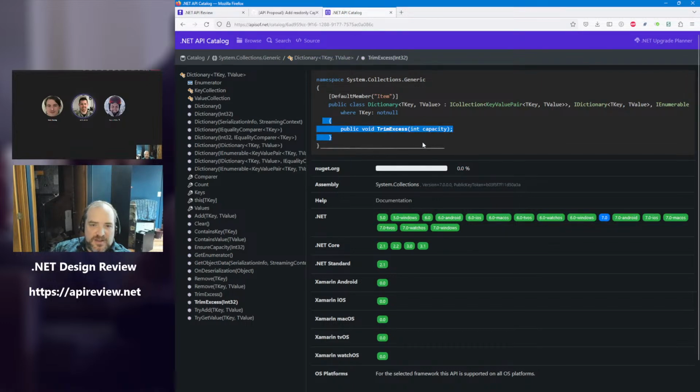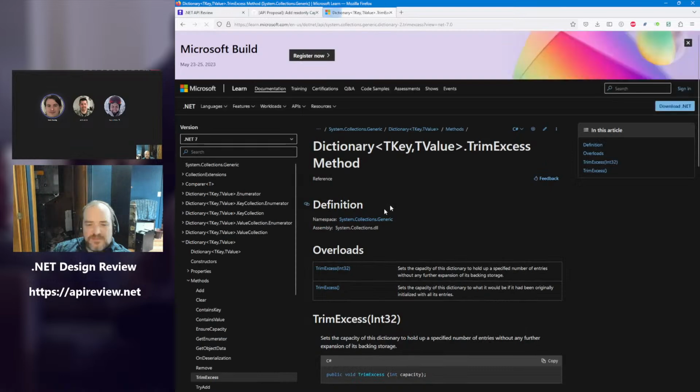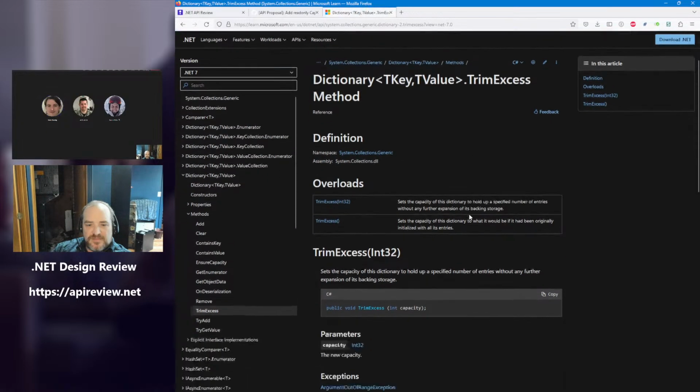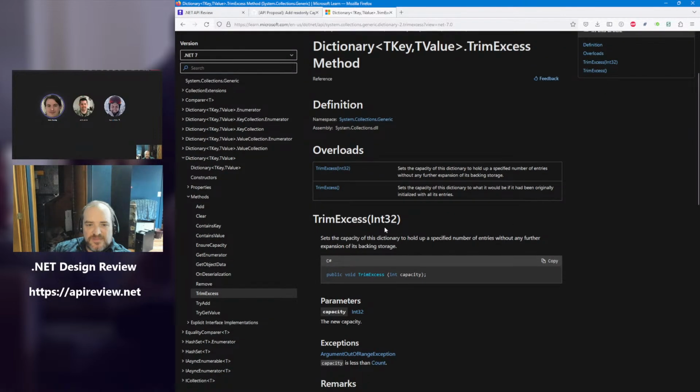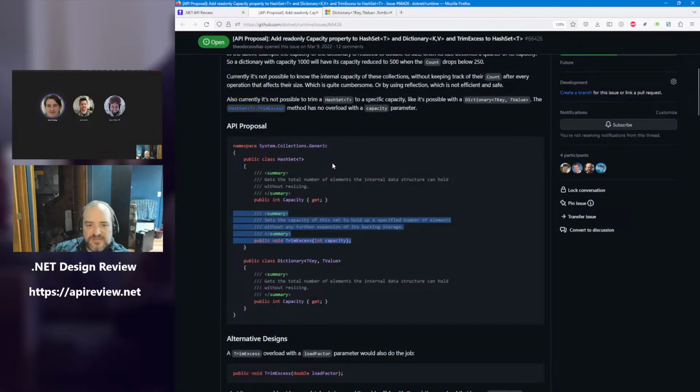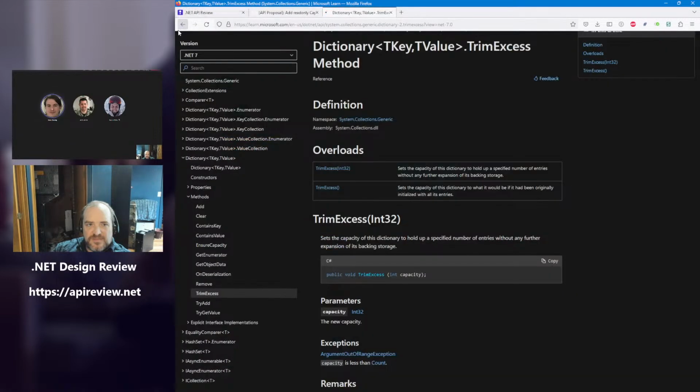Sorry, go ahead, Tanner. I was going to say, I think we have another trim excess API somewhere that uses a load factor, and we've discussed allowing it to be public before, and I think we rejected that particular variant, but I don't remember why.